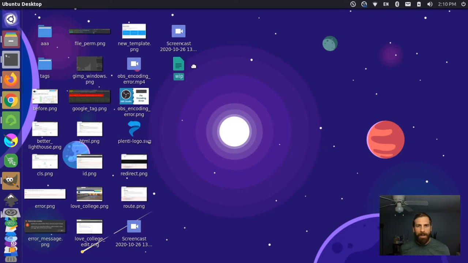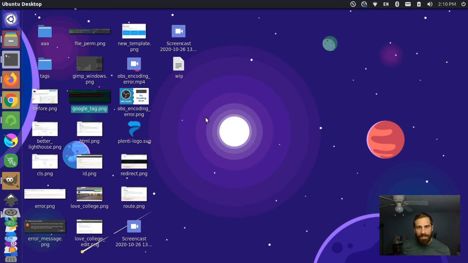But if I try to rearrange things or move icons around, you notice that they snap back into place. So they're actually being organized for me here. You notice here that it's alphabetical, starting here with the A's. And then the folders are organized one way, and then it goes to the files and it starts with the B's and it goes alphabetical from there.